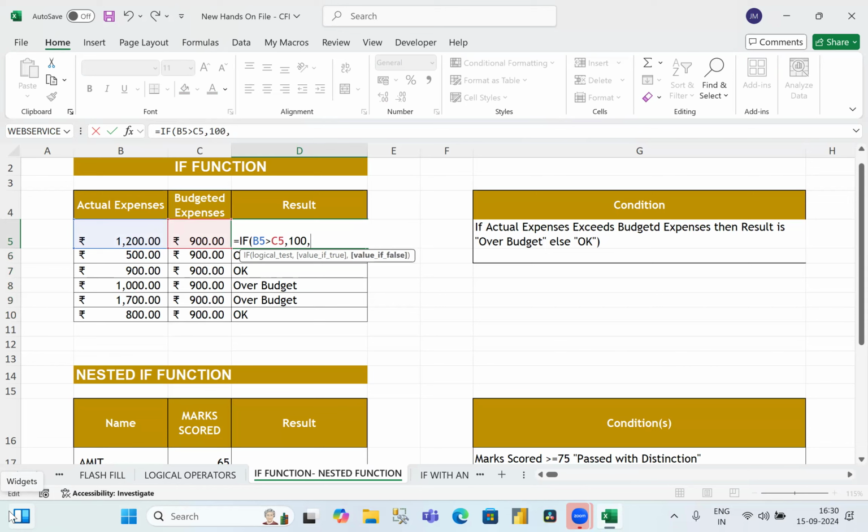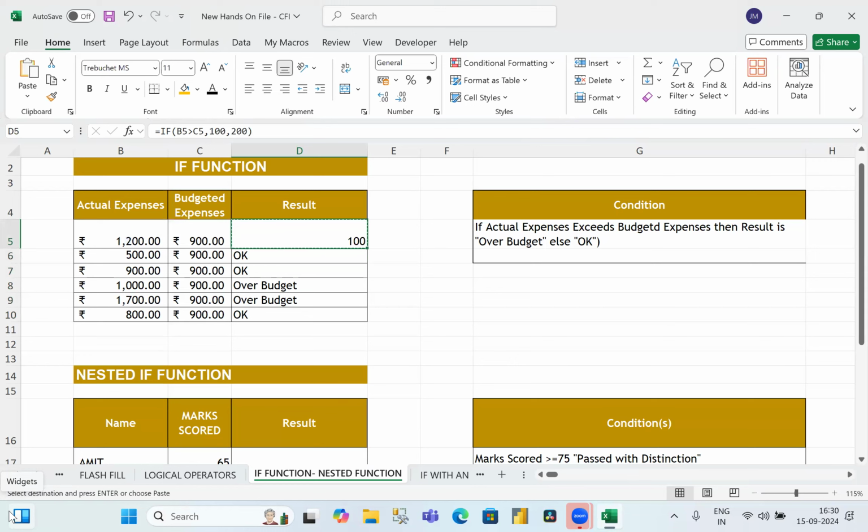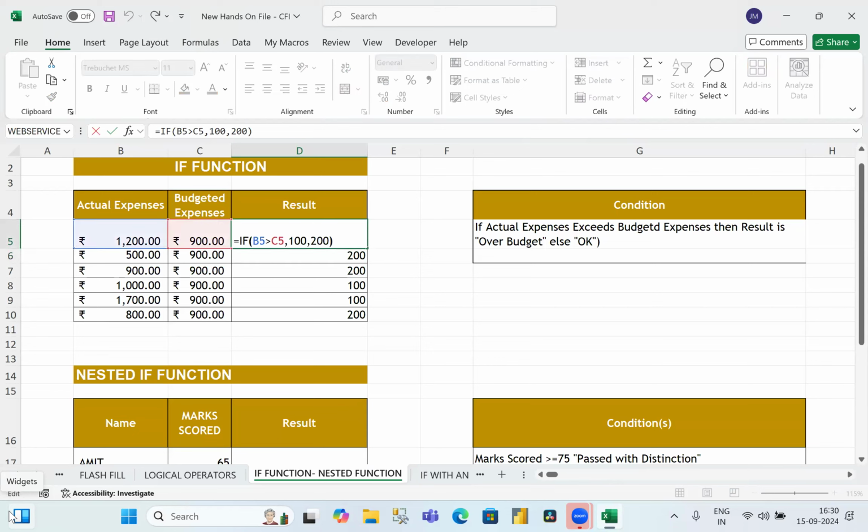If it is incorrect, display 200. I can do anything, it's all up to me, how you want to distinguish it. Wherever 100 is coming, actual expenses are exceeding. Wherever 200 is coming, it's not exceeding. Or you can display 1 if it is true, 0 if it is false.